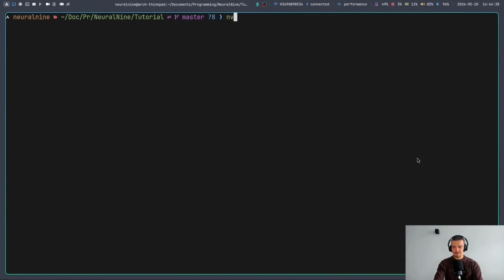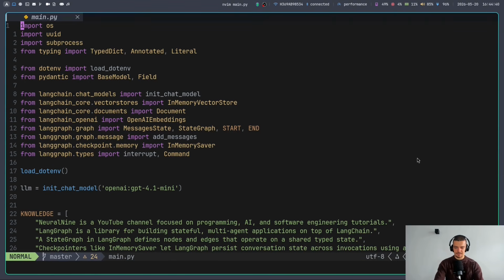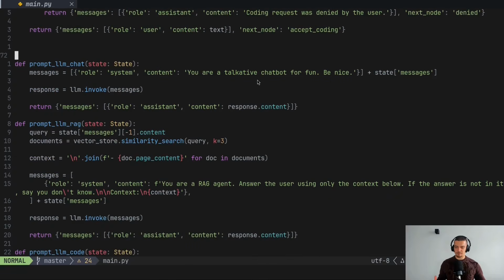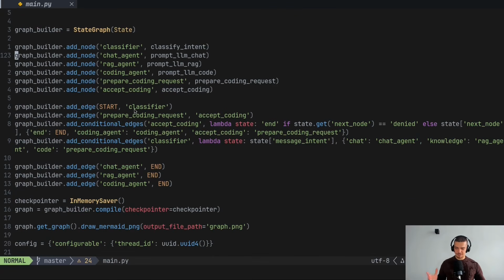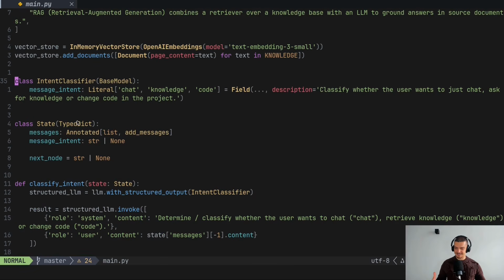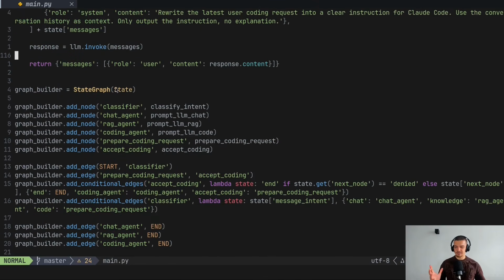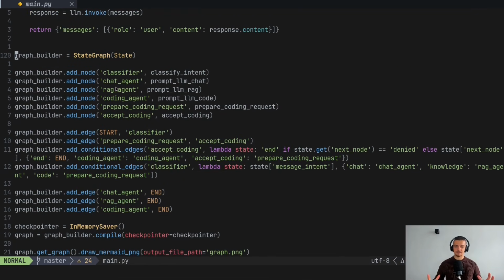We learned quite a bit today. So if we look at the file, we applied a couple of concepts. We did some stuff with LangChain too, like RAG, for example. We used embedding models. But more important than anything else is we know how to work with conditional edges, how to create nodes, edges, state graphs, how to create custom states and pass information, how to work with structured output. And this is what LangGraph is all about. Modeling workflows, having stateful agents in a very professional and low-level way.